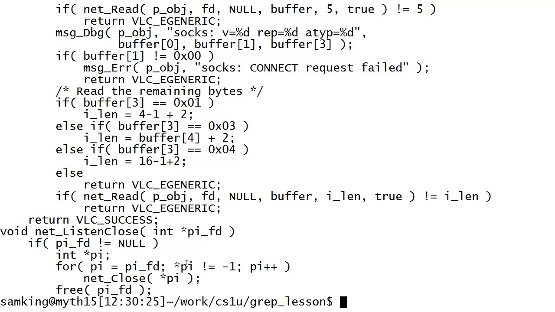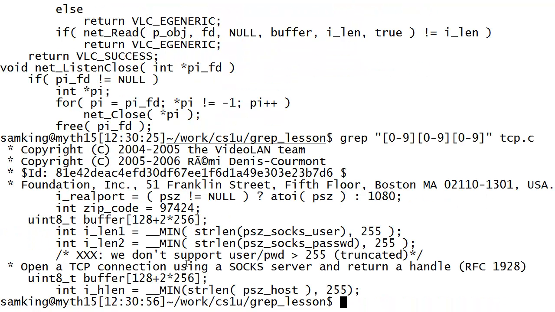We can also use this as much as we want in order to do things like find zip codes. So for instance, if we wanted to do anything that included any 5-digit number, we would just have to do 0 through 9, 0 through 9, 0 through 9, etc. And this would get us any 3-digit number, but I'm already tired of typing that. Let's say that we want to do something a little bit more exciting. So for instance, we want to get any 5-digit number.